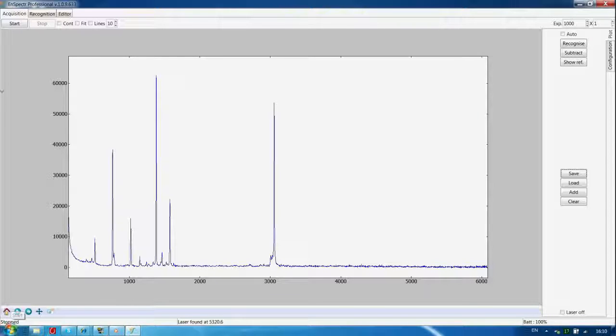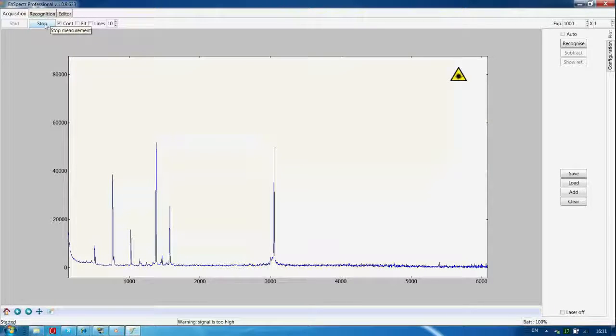Spectra acquisition can be done in continuous mode. In this case, the data are collected every second. Tick Continuous to enable the mode. There is an option of vertical scaling of a chosen spectrum area. The vertical axis scale in the zoomed region can be adjusted automatically to fit experimental data, which is particularly useful in continuous measurement mode. Tick Fit to enable the mode.